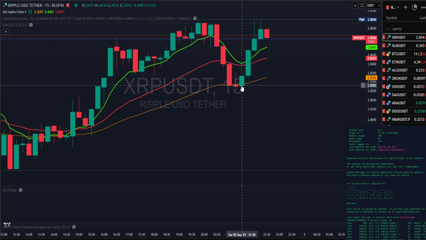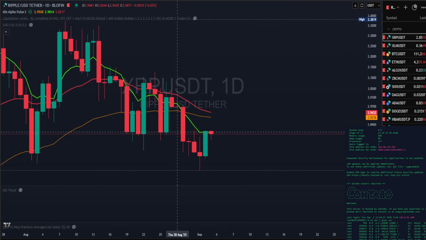This big old beautiful candle dropped down. The wicks never met. So we have a gap that needs to be filled, which means there's a lot of liquidity there, a lot of people that can be liquidated that's put in shorts. So they push up through here, more likely in this area, you're going to have a ton of people with 100x leverage right there on shorts. Okay, so when that pushes up, it liquidates every single one of them. That's where you're going to see us enter in, come back down again, and go from there.